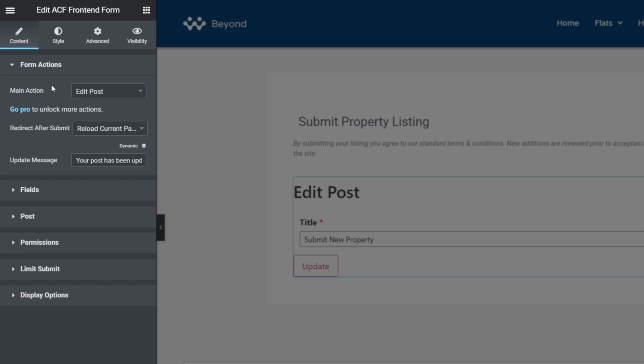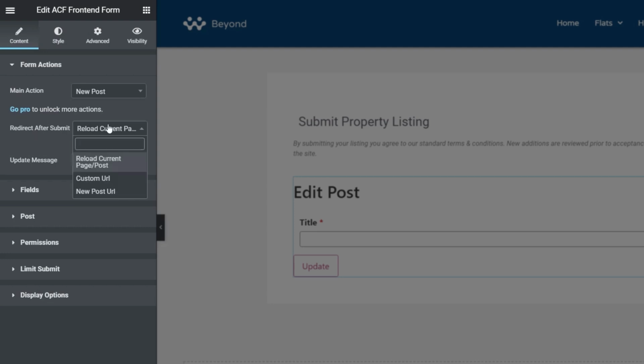The first thing we can do is choose the action for this particular form. You can see if we open this up, we have 5 options available. We've got new post, edit post, edit user, new user, and edit term. In this example, we want to choose the new post, and we will cover the edit post a little later. And in a separate video where I'm going to show you some more advanced tools that you can use this plugin with, I'll show you things like edit user, new user, and edit terms and so on. So for now, we're going to say new post. Then we've got the redirect after submit. And all this really means is what action do you want to do once someone actually submits this post?